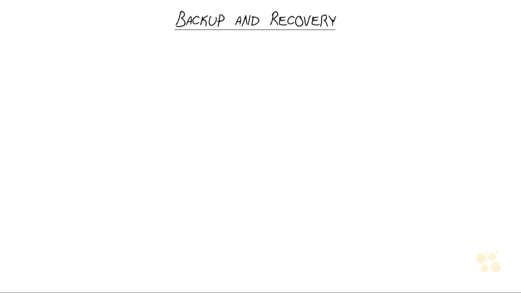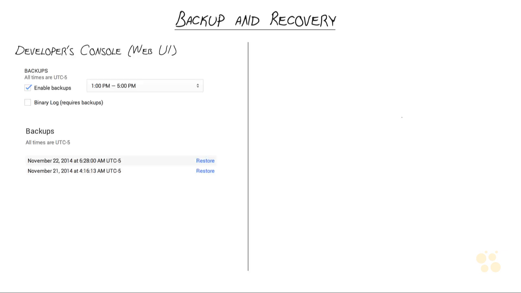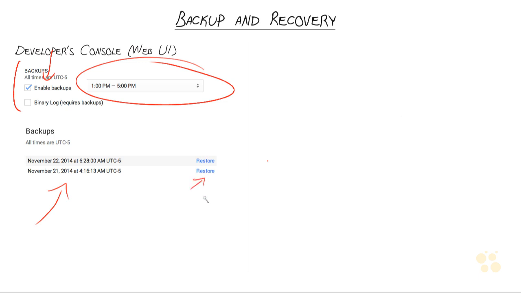Performing these operations is very easy to do. From the web UI, all you have to do is go into your instance, click the Edit button, scroll down to the Backups section, and here you can enable and disable backups as well as choose the backup window that you want it to try to back up during. You can see your backups on the main dashboard. They're listed right there in the main dashboard of your instance. It tells you the time that it actually ran at, and it gives you a little Restore link you can click that will restore that backup to your instance.